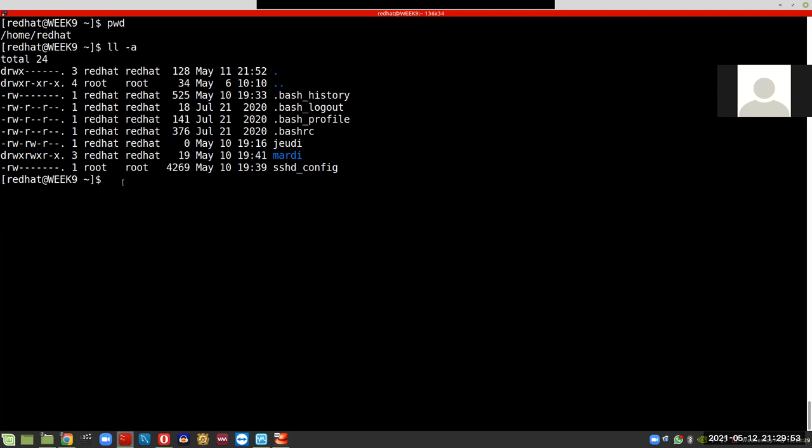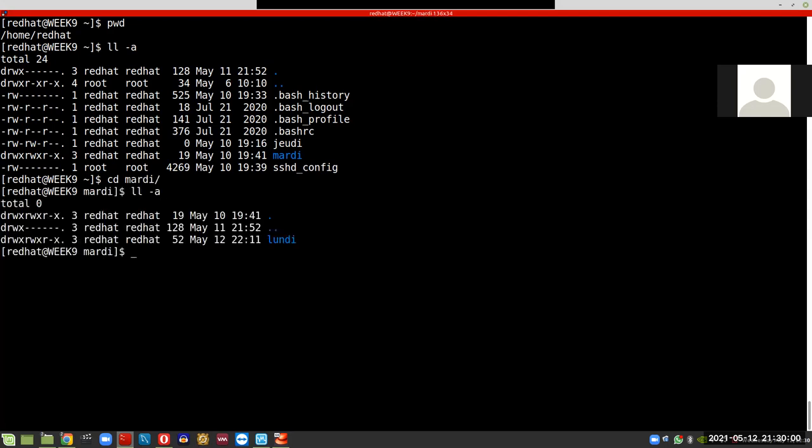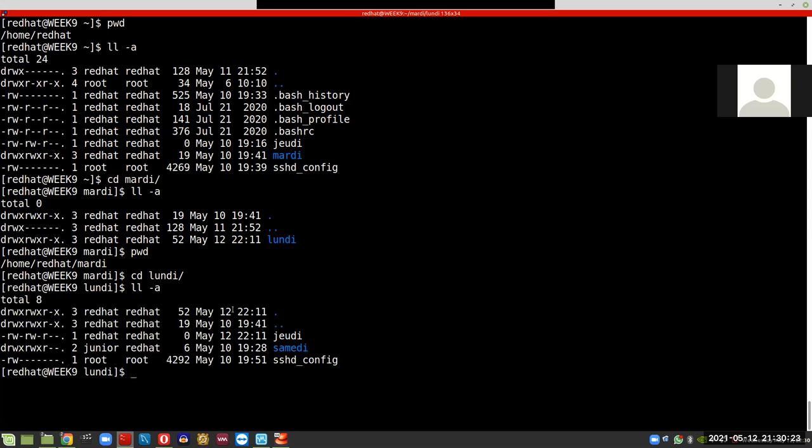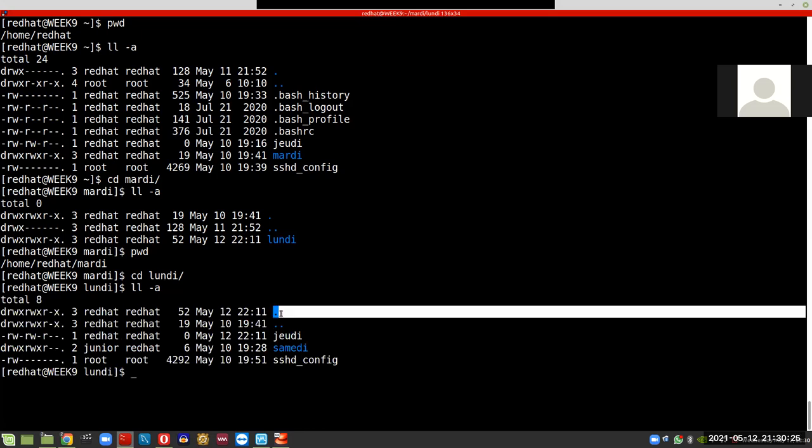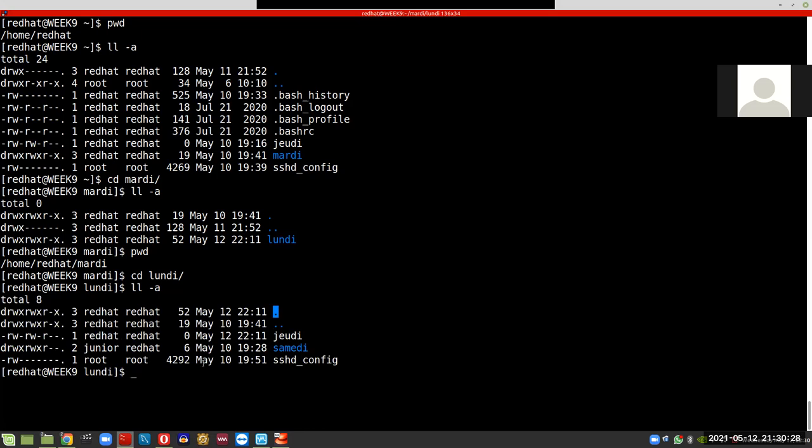For example, if I decide to cd into another folder and do ll -a, you're also going to see the period there. This period just means I'm located inside that directory. That's just where I am. Same thing if I cd and go anywhere else. Anytime you see a period, in any folder that you move into, that's what that period represents.